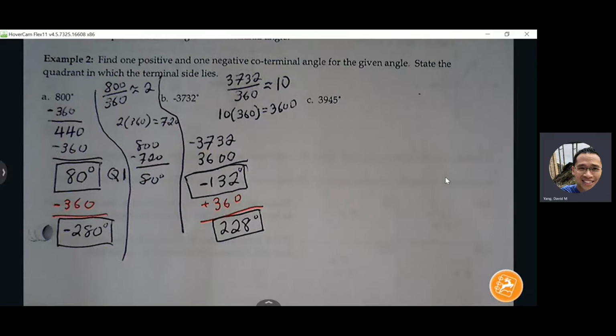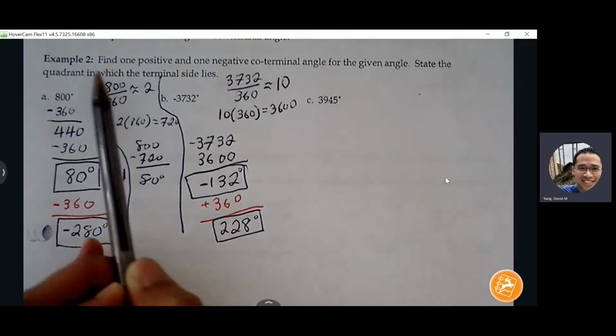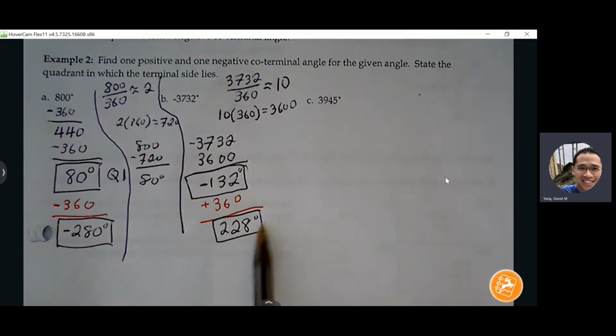Could one of the negative angles be if you just added 360 one time? Yes, you can. So it doesn't have to be negative 132. It can be any other negative degree that is 360 degrees away. So you have infinitely many choices to make, but because we're trying to figure out which quadrant it's in, we always want to get to something that we recognize, so it'll be easier for us. Yes.